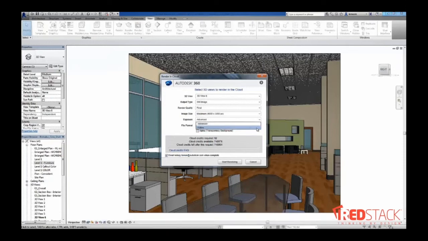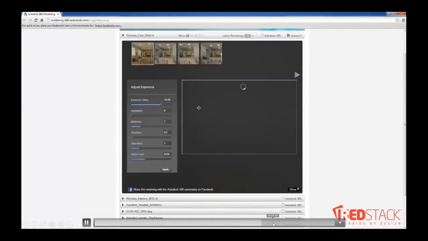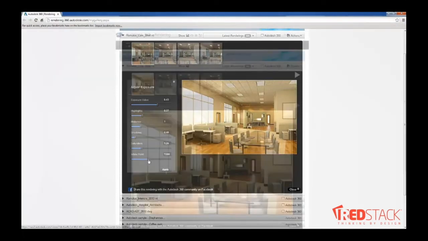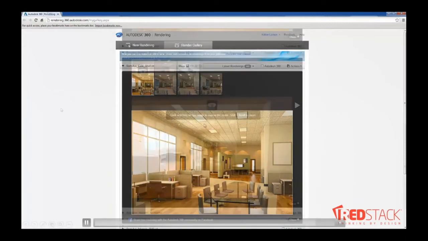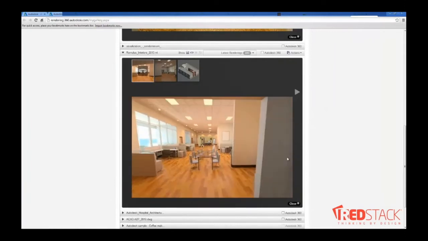So you're just going through the settings now, and if we log into our A360 account, we can see how the renderings have come out, and we can adjust it further. You don't need a high-end workstation. It's all done through the cloud, and you can share it with your stakeholders. As I said, we can render as a panorama as well, and also for Google Cardboard, and do some VR scenes if we wanted to too.